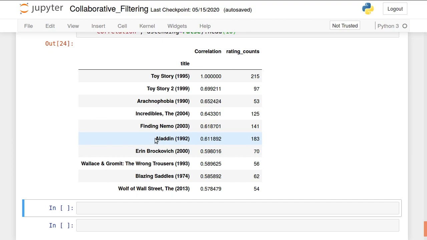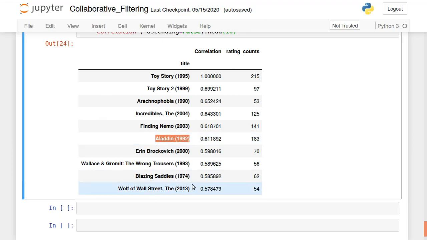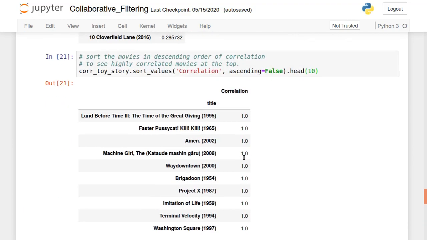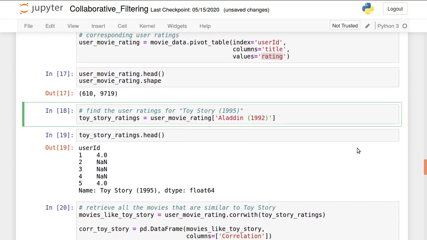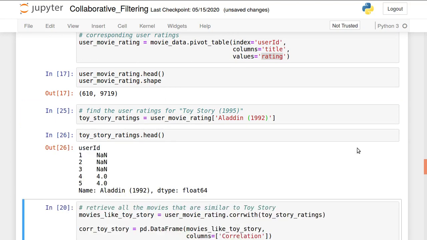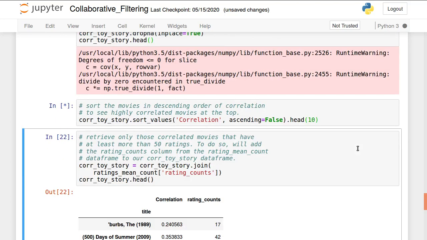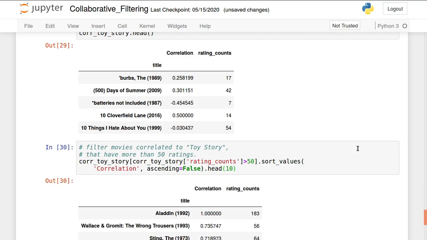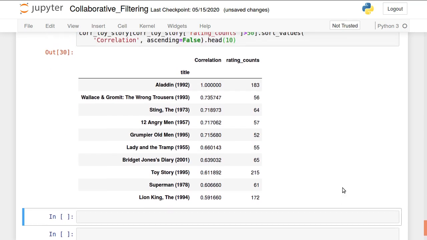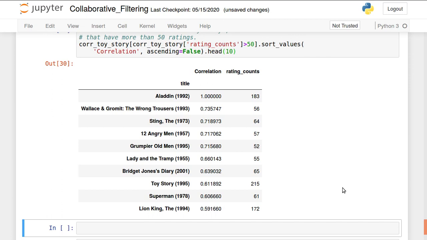For example, I want to find the recommendation for this movie Aladdin. So let's go for Aladdin. So I'll just make a small change here. I'll change the name of the movie to Aladdin. Okay, so let's give it Aladdin and execute the same lines. I'm just changing the name of the movie, nothing more than that. Okay, yes. Now see, these are the movies which I can now recommend when you watch Aladdin.